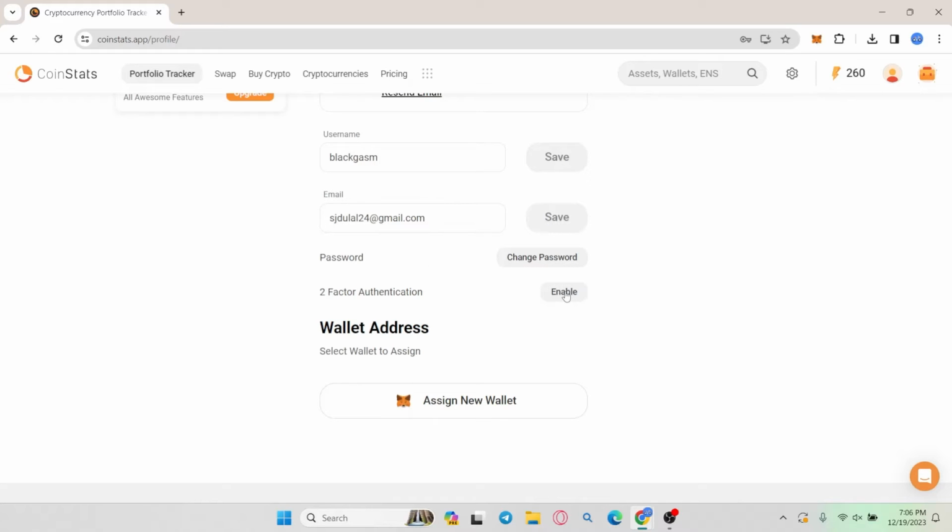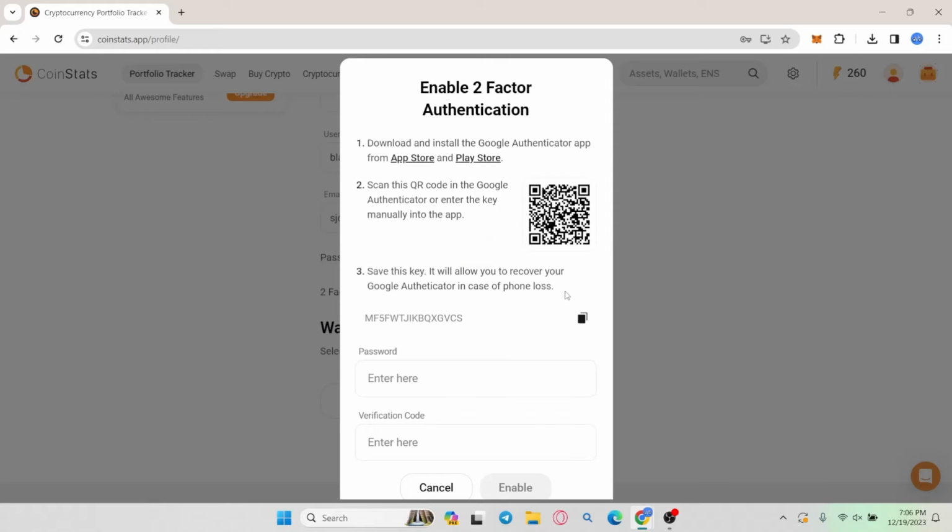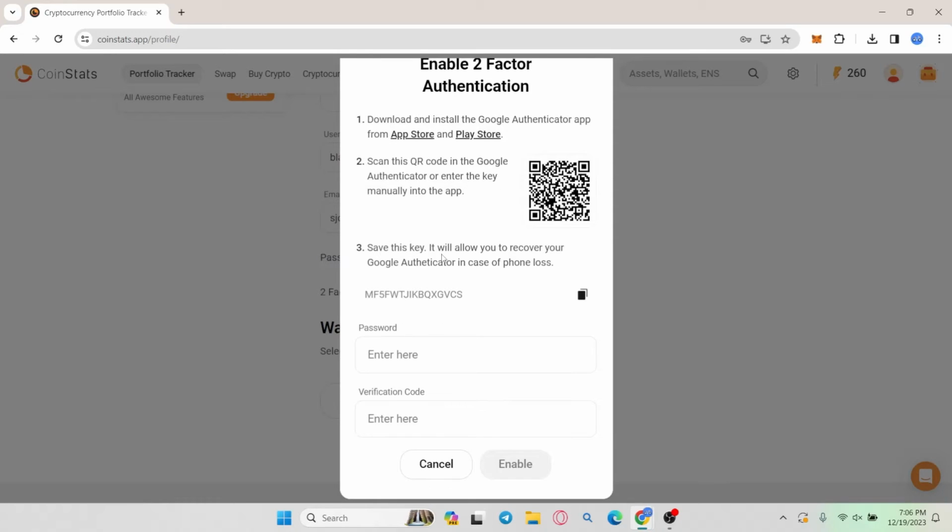So click on the enable button alongside two-factor authentication, and now you will need to follow the 3 steps in order to enable two-factor authentication. First, download the Google Authenticator app from your Google Play Store or the iOS App Store depending on your device. Now once you download the application, open up the app and then scan the QR code that you receive on the screen. Once you scan the QR code, you will be logged into your account on your smartphone as well, and this will also set up your two-factor authentication.